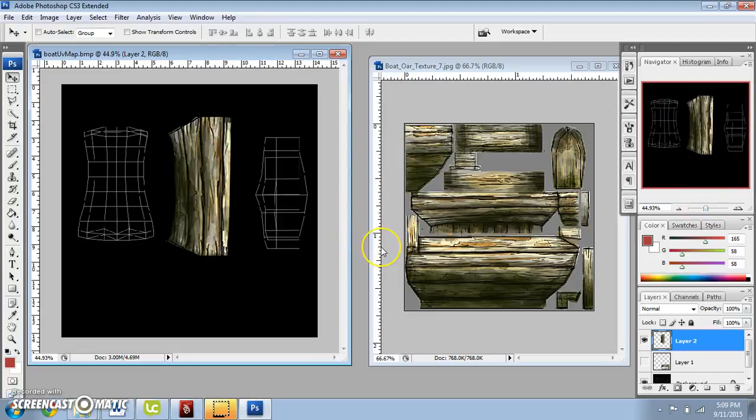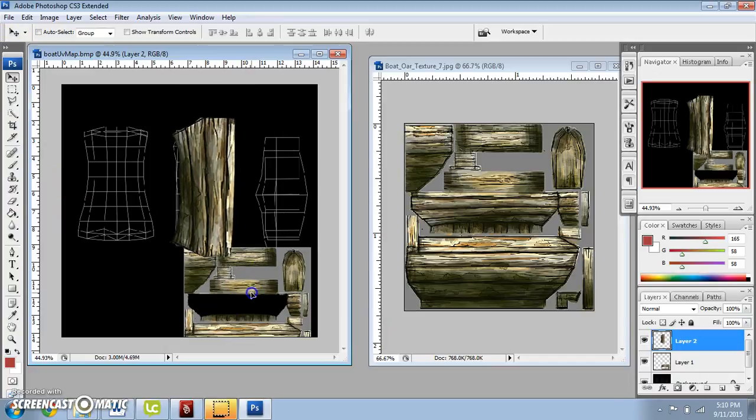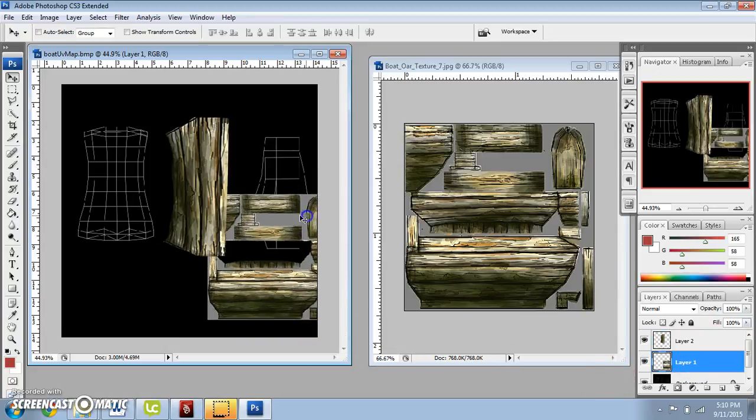So now we have to do the front and back, or the top and bottom. Which one would be great for that? I think probably something like this would be good. This could be used for the front and back. So let's go back to here and click this button right here. This is the eyeball right there. This will show the layer. I was pointing at my screen, which wouldn't have helped you too much. We're going to go ahead and select that layer, and I'm going to use this border here.